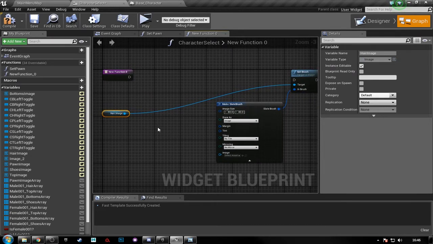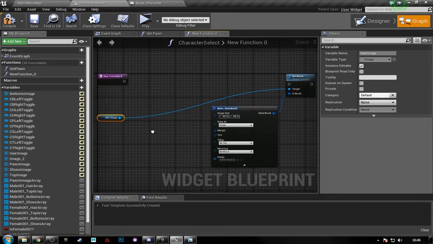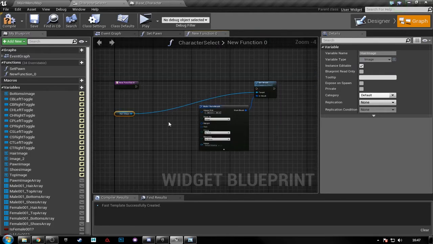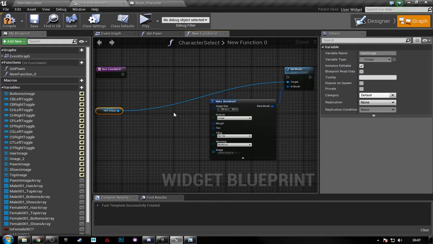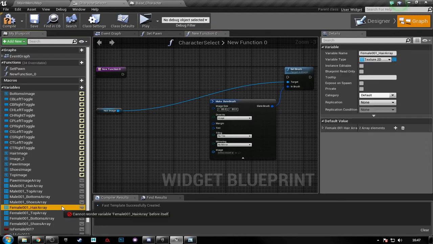Okay, and let's set, I'm trying to think if I want to do both in here at the same time and just check for male or female. Yeah, let's try it this way first. Okay, so we want to use our female hair array.